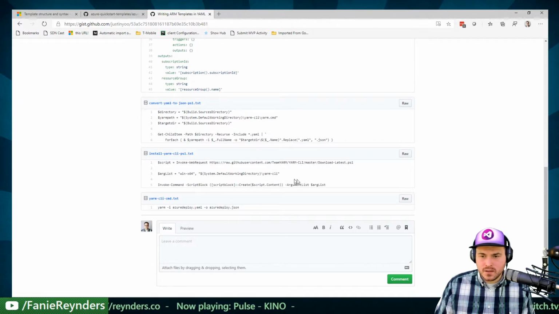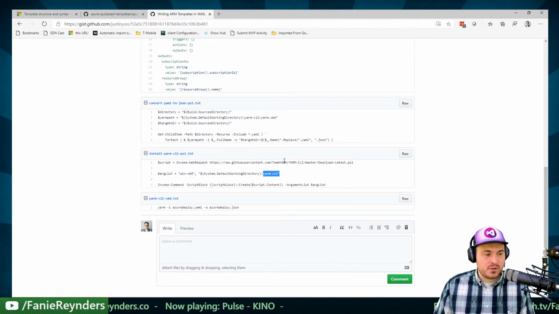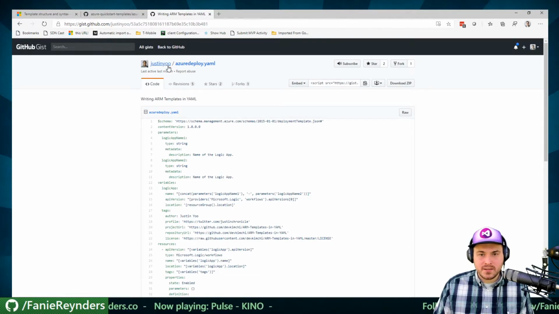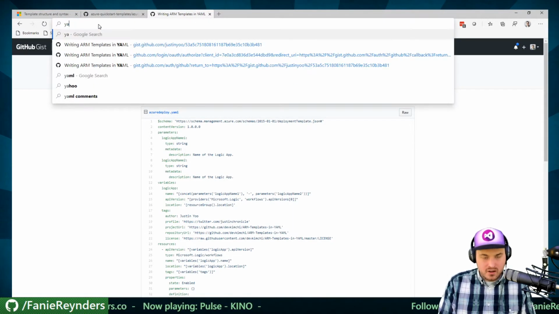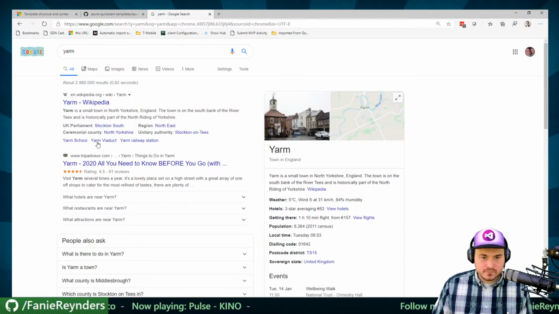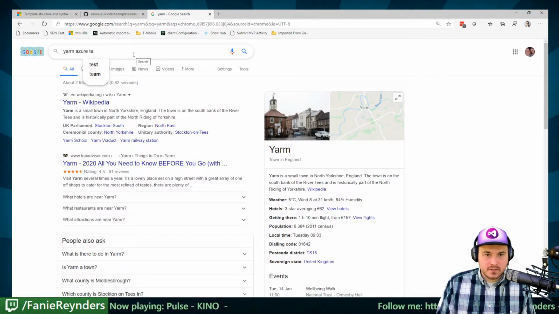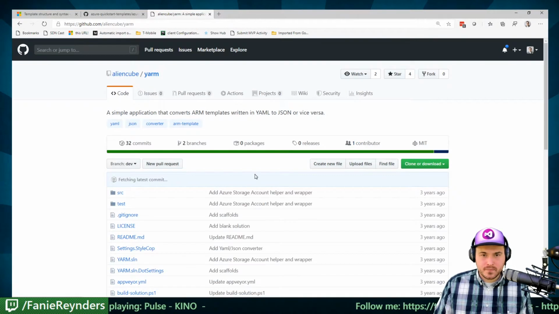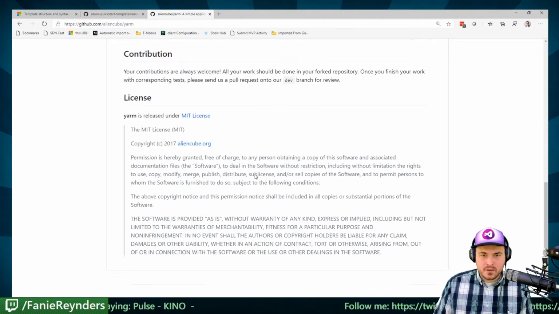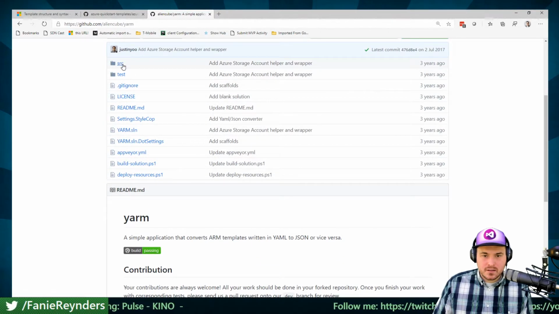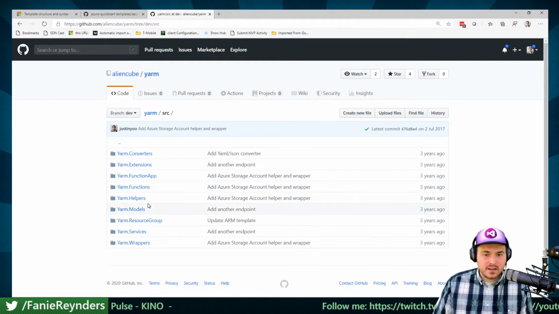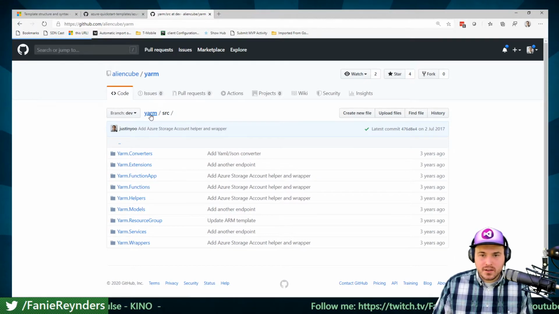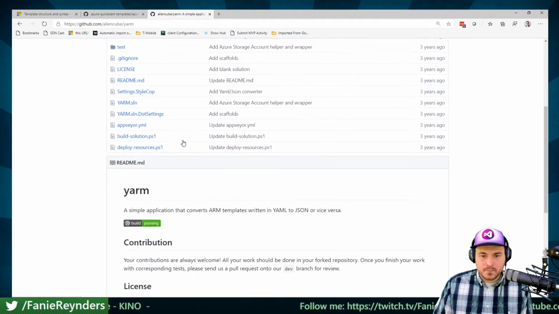Oh wow! It's called YARM. So YARM is a YAML ARM template thingy. YARM. Azure template. I think that should be enough. Okay, so YARM source. It's like a CLI tool you can call into to create a template.